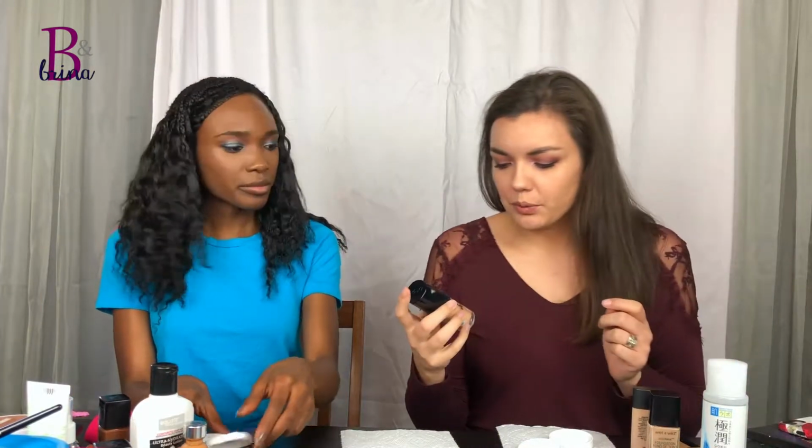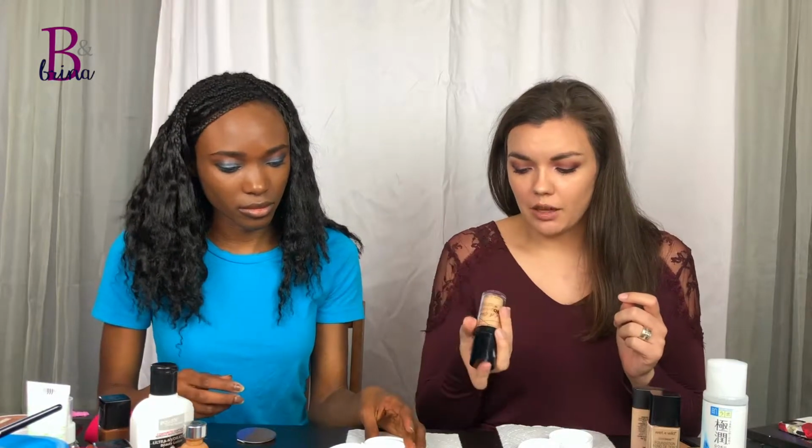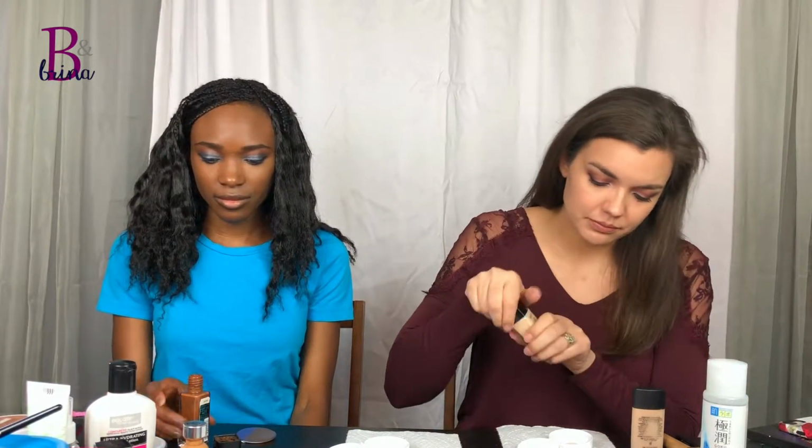So let's get started. So yeah, this LA Girl Pro Coverage HD Longwear Illuminating Foundation, I just got a bad shade, but it really is a gorgeous foundation. The finish and everything on it is really smooth and skin-like. I like it a lot. This one is pretty liquidy. The Wet n Wild Photo Focus that I got in a shade much too light is very liquidy. So these will hopefully be good choices for mixing into a cushion.